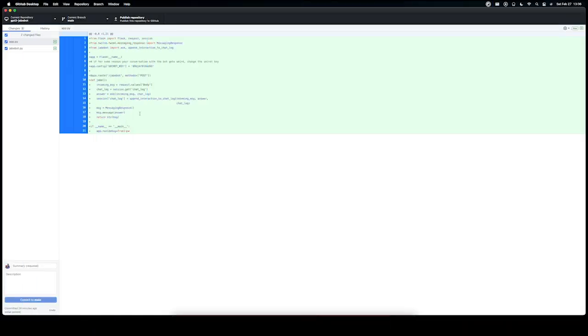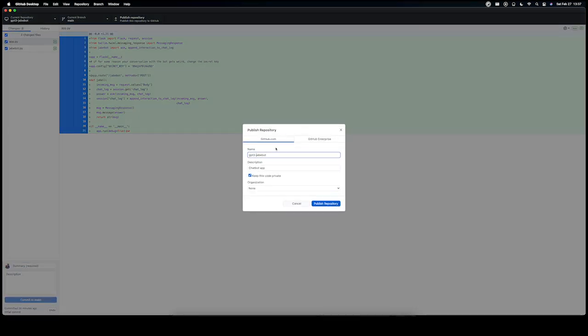Now, since this was a solo project and a rather small one, we've been on the main branch, and what we want to do now is upload all of our files to a GitHub directory. And so we'll name it GPT-3JBot, just our chatbot app, not a part of an organization. We're going to keep it private because Render will still be able to access even our private repo. Go ahead and publish the repository.